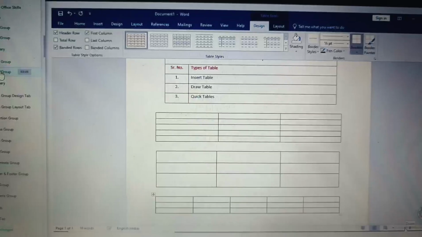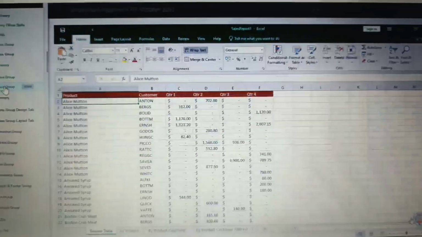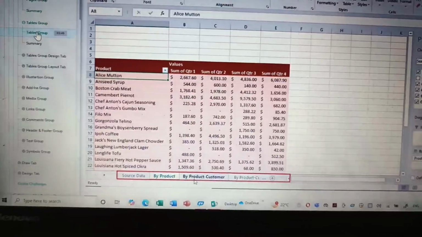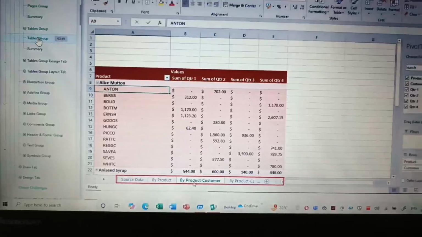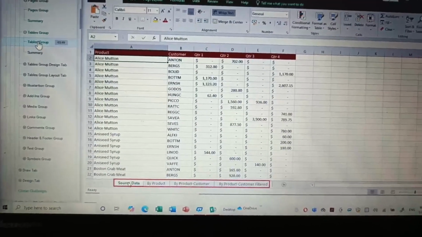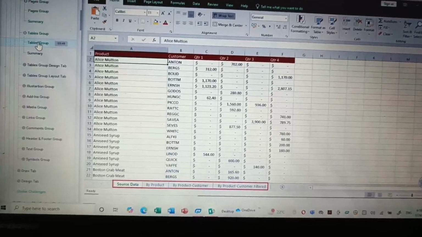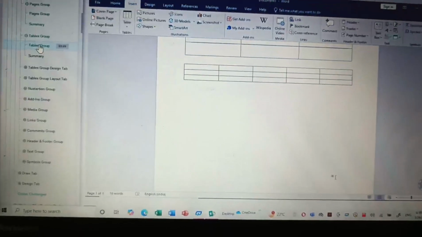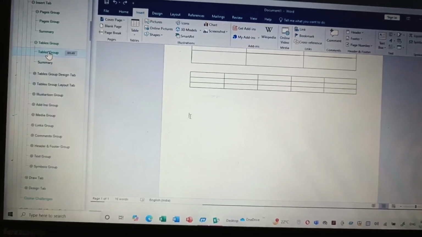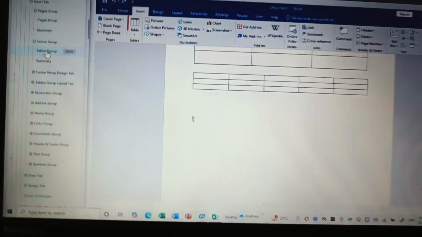Sometimes you might want to insert an Excel spreadsheet so that you can use the tools of Excel. Excel is a great application from Microsoft that allows you to enter data into rows and columns. It has powerful tools for organizing data. In your document, place the cursor where you want to insert the Excel spreadsheet.